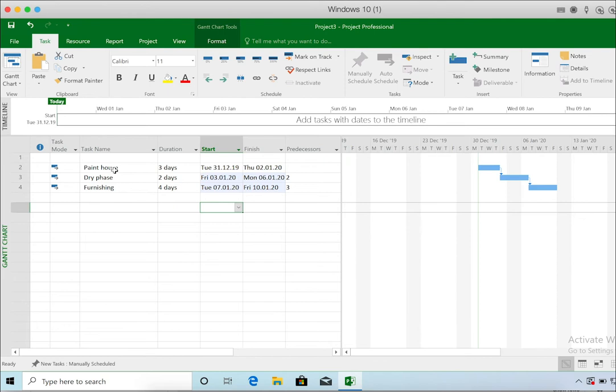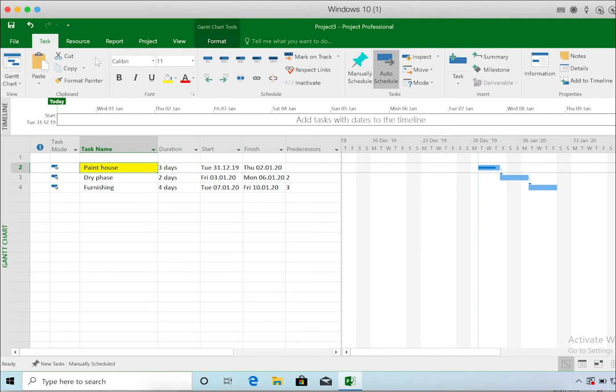But you can also use the formatting, like you can color this task. We can track the progress here. So we can say it's like 75% completed. And then this inner bar will appear to indicate the progress. This is the task ribbon.